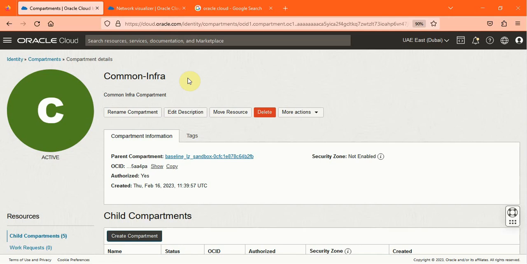First of all, the main thing is you need to have a set of compartments. Having compartments is best for the management of your resources. Then you need to have networking in place: compartment, networking, and then you will reach the level where you can create your own compute instances. I'll come to them one by one.